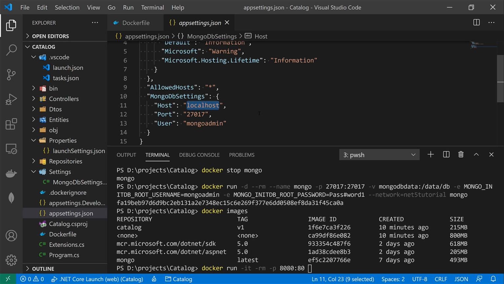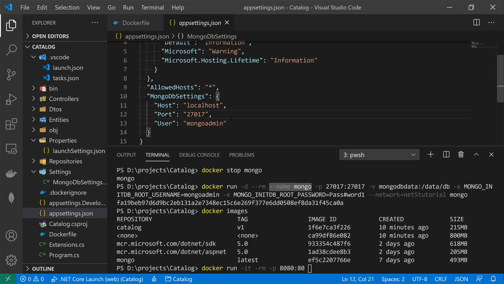Okay, remember that each of the apps running inside of the container, both our REST API and the MongoDB, are running in an isolated way, and they can no longer resolve things by localhost. So for our REST API to talk to the MongoDB container, it has to do it via the name of the container of MongoDB. In our case, remember that we gave it the name of Mongo. So we have to override the host name to talk to Mongo. We don't have to touch appsettings.json file for this.